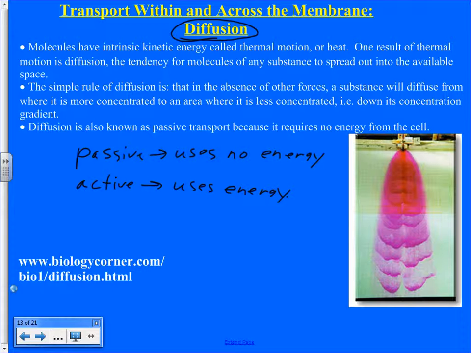Well, that's a natural tendency of all particles, be it in air, in water, in a cell, whatever. The natural tendency of things is to move from an area of high concentration to low concentration. That is the process of diffusion, okay? It's how a fart works. If somebody farts in one part of the room, and you just happen to be the unfortunate soul who is right next to them, it's a lot worse for you because right there it's very concentrated.